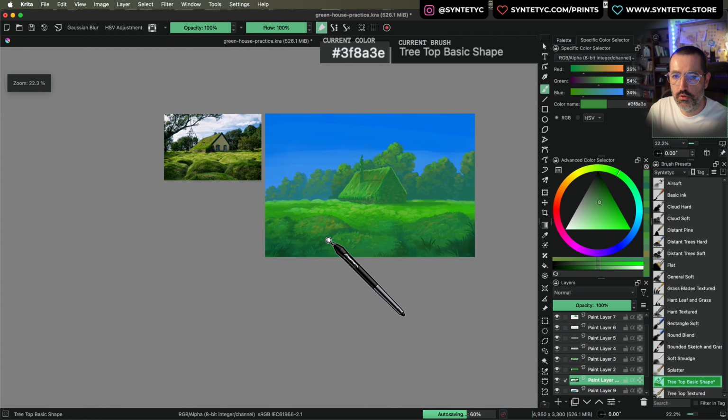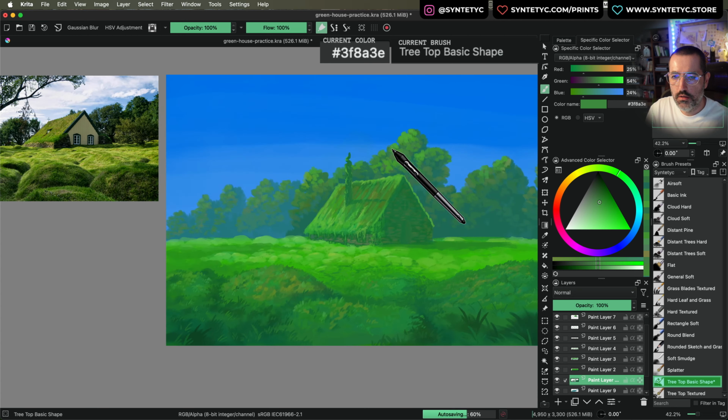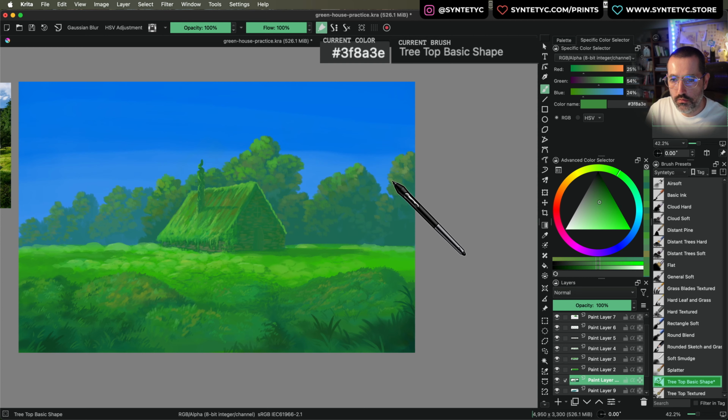Yes, the composition is better because there are not two almost similar, almost exact shapes. And maybe I'm going to erase this one to generate better shapes, better shape composition. Yeah, something like this.